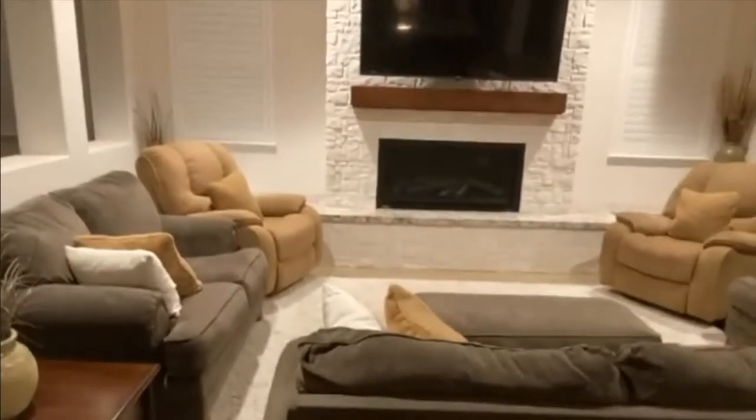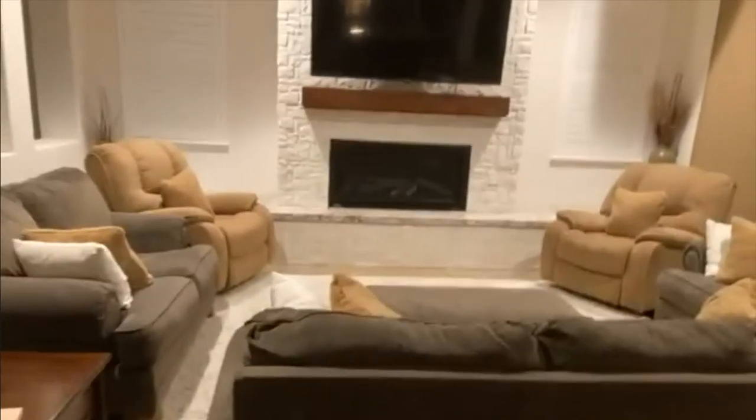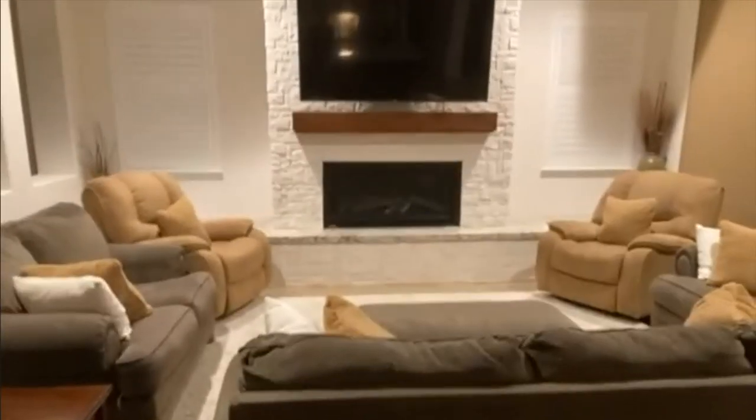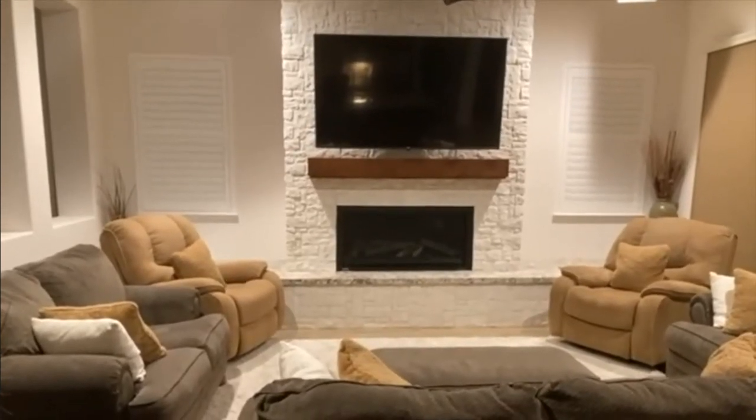On the left side of the room it opens to the dining room, and there's a whole bunch of open space on this side too — the kitchen nook and kitchen. That's why you need the low end to be able to fill the space with sound. I'm glad the subwoofer does the job.